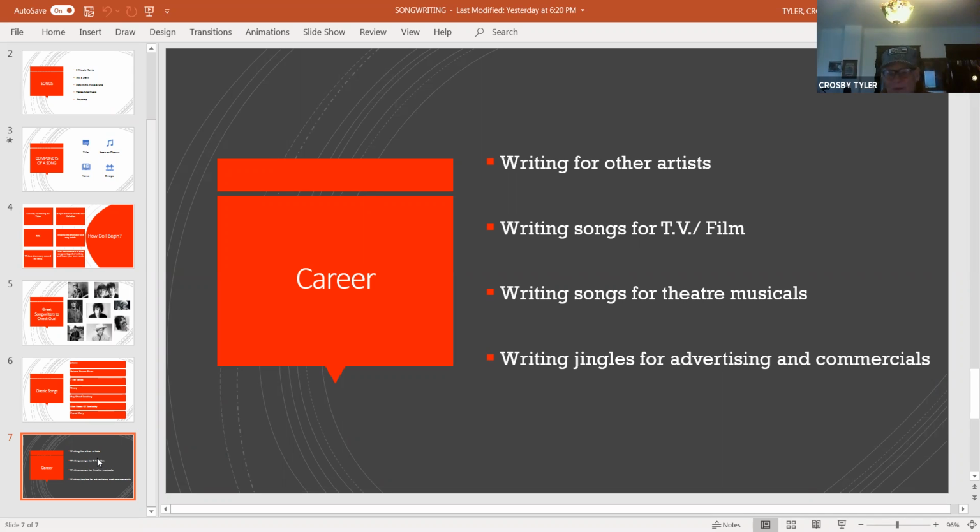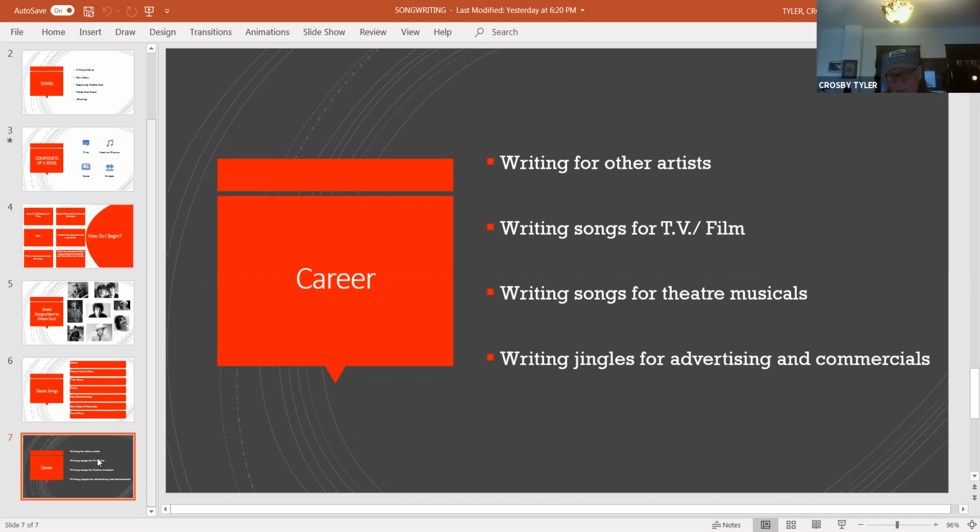Different types of options, but it's another area that takes specialty because again, in that form, it's sung by actors and it is another different technique than just writing commercial pop music.